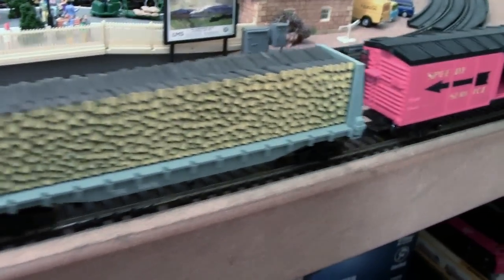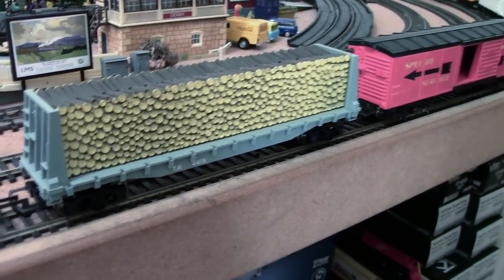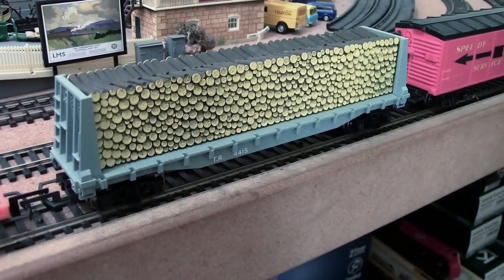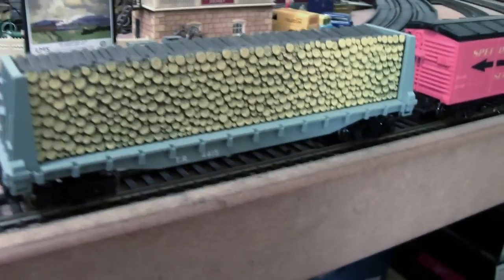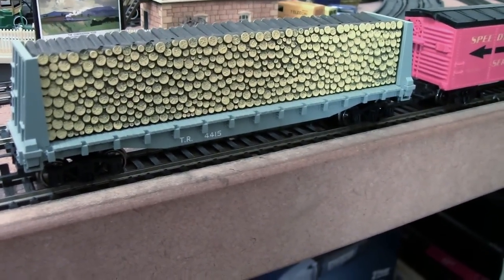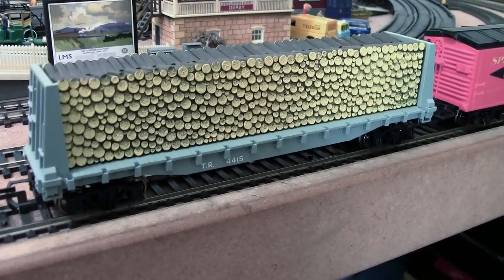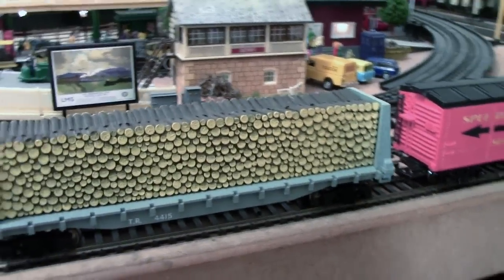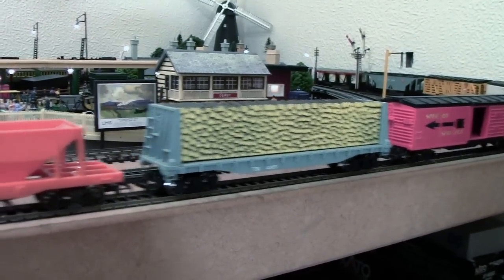Right, now this is interesting because I don't think it's called the log car, because I think that one is not a transcontinental, but this is a transcontinental. I think it's called a pulp wagon, and you know I haven't written it down. I can't remember the number of it. I really can't. I'll have to let you know about that one later. I'll have to go and have a look in the books. Honestly can't remember it. But yeah, I think that's called the pulp car. Right, and a bit more along again.